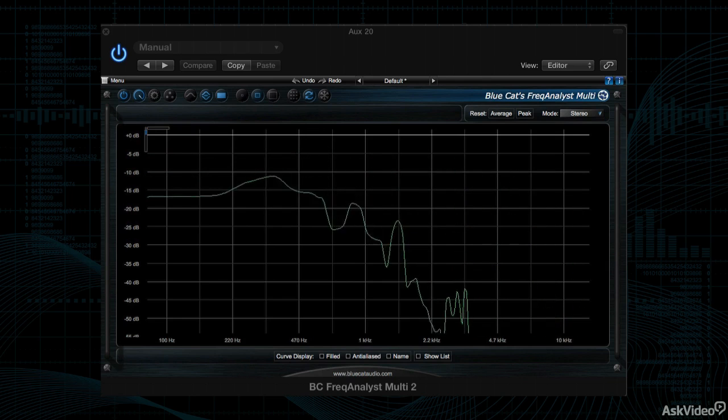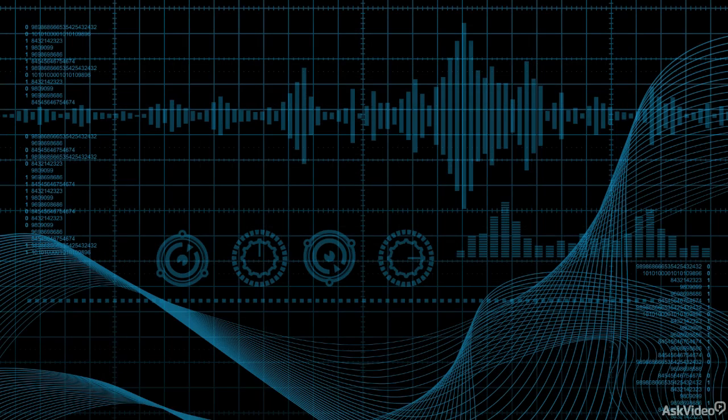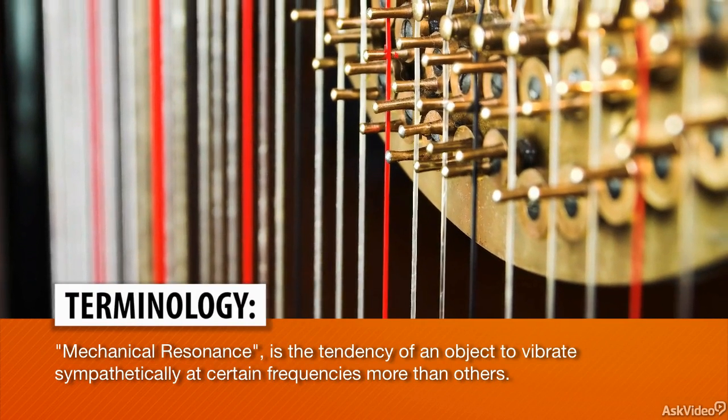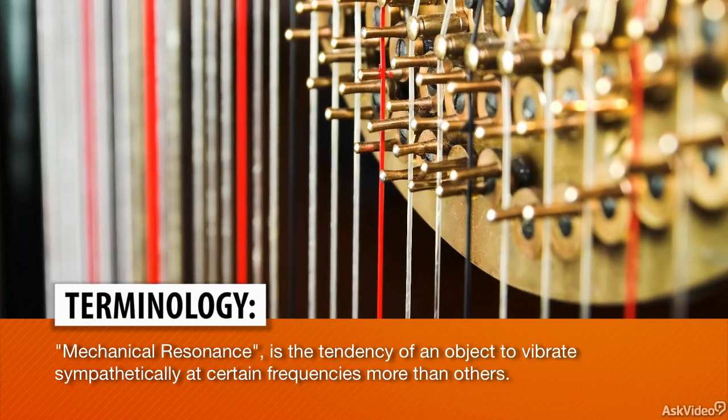Now, in the physical world, everything has a tendency to vibrate most strongly at certain frequencies, due to the relationship of the size of the object and the wavelength of those frequencies, and other factors. These emphasized frequencies are called resonances. When the guitar string vibrates, it'll stimulate the resonances of the parts of the guitar it's connected to, and these elements will also begin to vibrate, emphasizing the harmonics that correspond to these resonant frequencies.